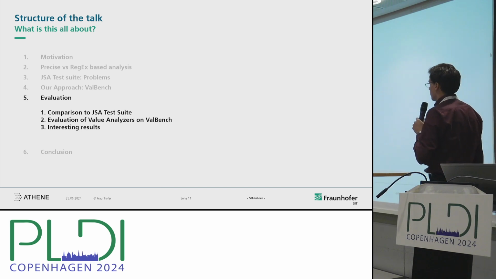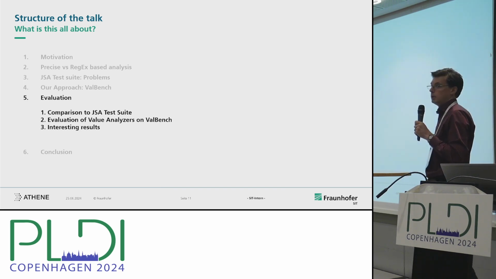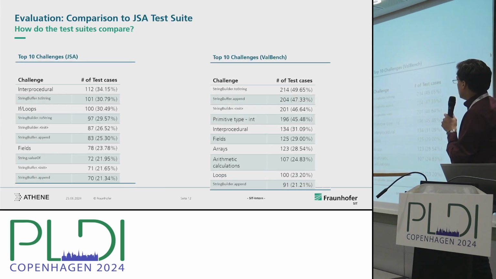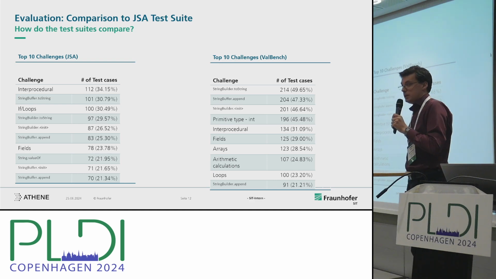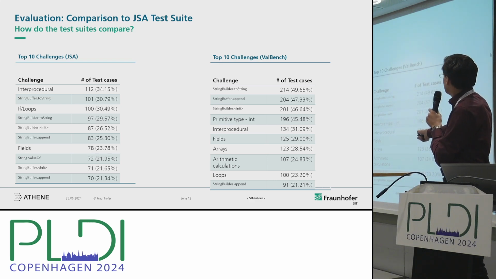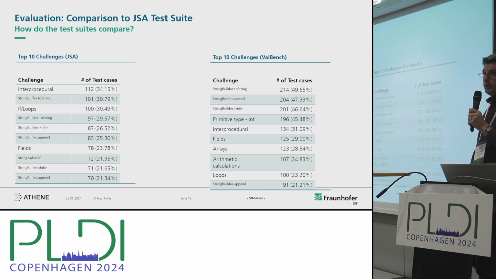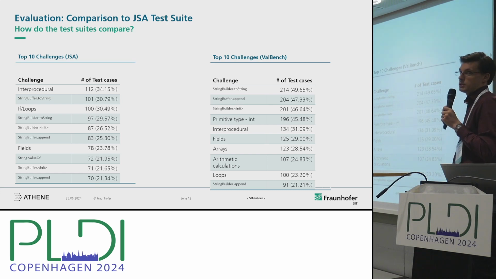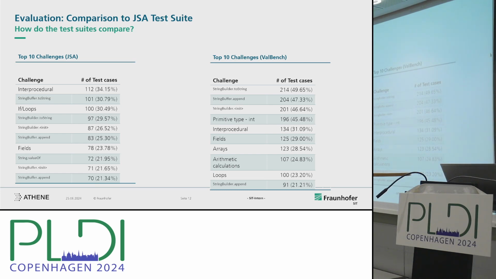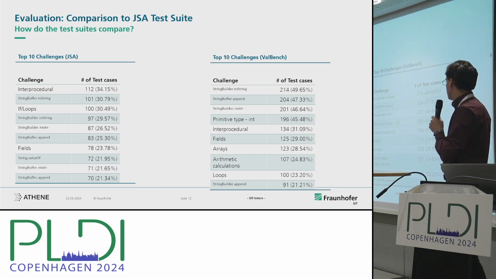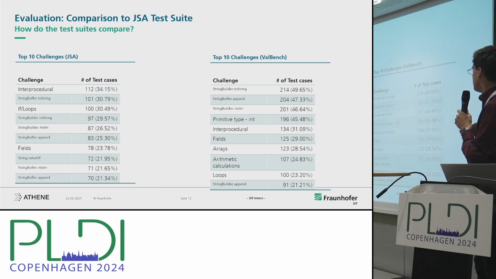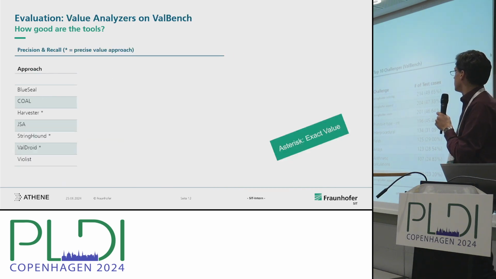I'm not going through all of the test cases. There are very many that we have in the test suite, and we of course make this publicly available. It is already on GitHub. So when we compare this to test suites that already exist, we find out that we have quite a different distribution of what the challenges are. For example, to succeed in our test suite, you have to have at least quite good support of StringBuilder and StringBuffer, because we've seen that this is what is often required, for example, when handling obfuscation in Android apps. You have to have a good grasp of interprocedural analysis and arithmetic calculations.